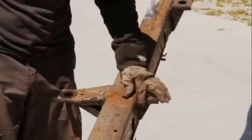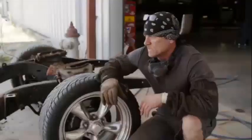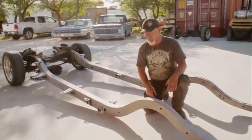Well, that's good timing. Blasters are here. I guarantee there's three-eighths to a half inch of muck, dirt, grime, and grease from right here back. We just need it cleaned up. But the blasters, they'll knock all that stuff off for us. Look at it, Fern. That knocked about 70 years off of it, right? Damn, we actually got something we can weld to, to put our new four-link and stuff on it.